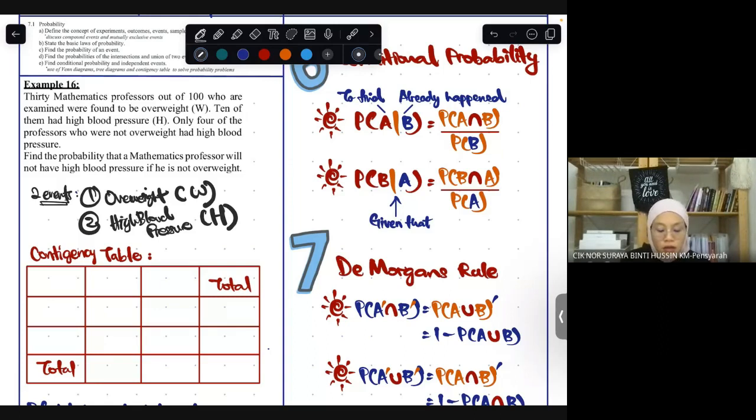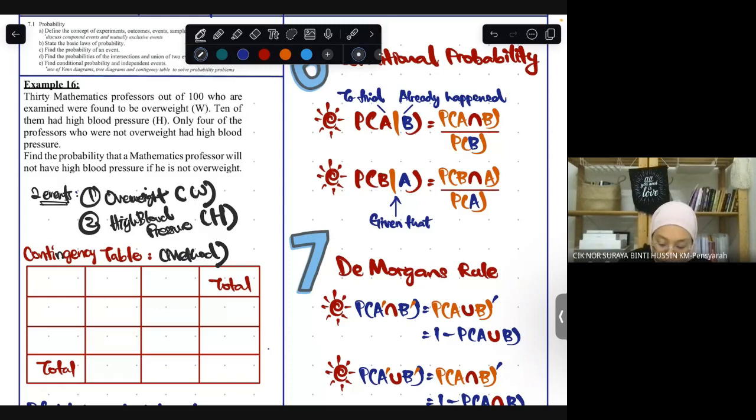So dalam menyelesaikan soalan yang berbentuk 2 event ni, you boleh pakai contingency table. Actually the table means contingency. This is just a method, okay? The table is just a way of method to get the answer. And the table is the easiest. You boleh pakai Venn diagram, you boleh pakai tree diagram. Ada 3 jenis tu lah. 3 jenis method yang you boleh pakai. Tapi antara 3-3 tu, better pilih yang paling senang untuk dikeluarkan info tersebut.